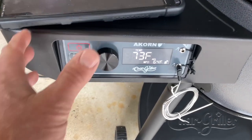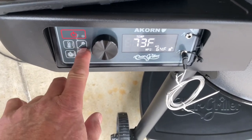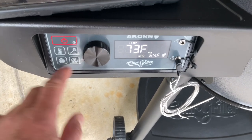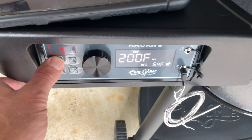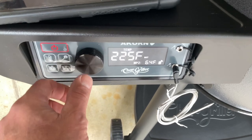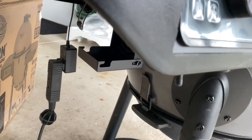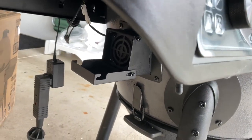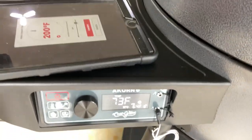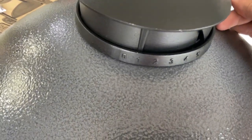The controller is a lot like the Chargriller 980. You have your power button right here, your temperature set button right there, you can set timers on there, and here's for turning on your fan — you can turn the fan on separately. To set the temp, say you're at 225 and you press that — you can hear the fan is turned on. Now you've got to remember on this grill, you've got to take that lid there and put it down. Then it told me D1, so it's saying you set your dial here to D1, and that's for your 225.